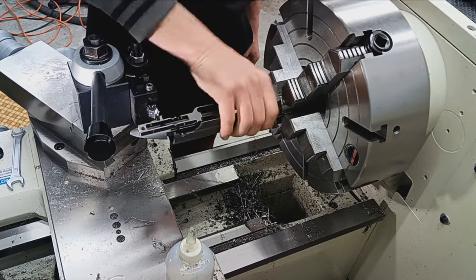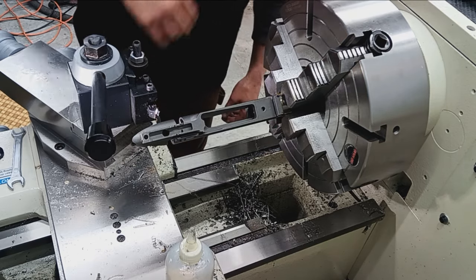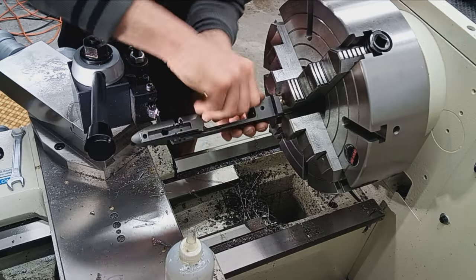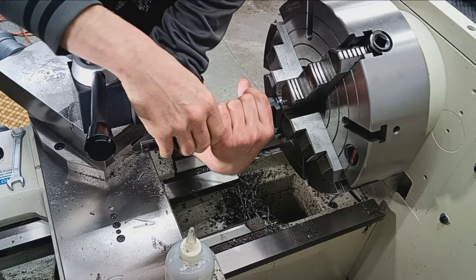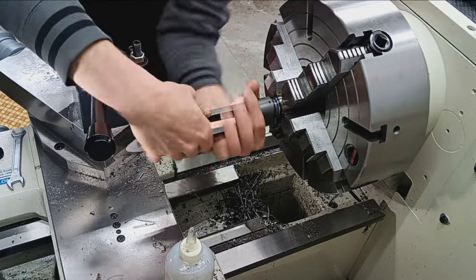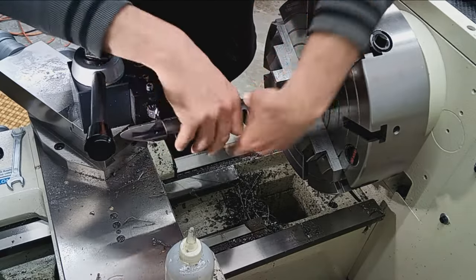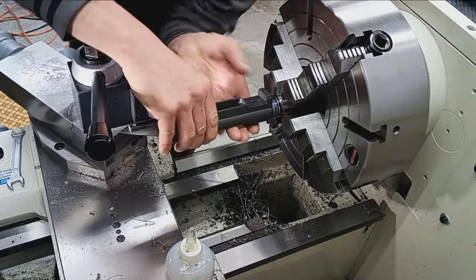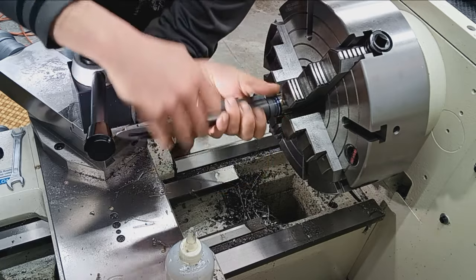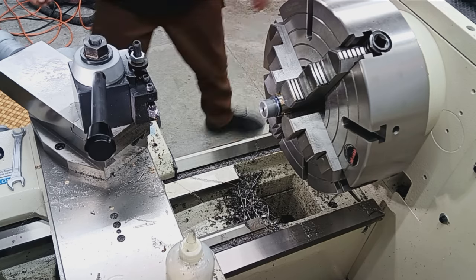Okay, here we go. All the way up to the shoulder. Nice tight union there. So I'm going to quit there. Yeah, it's getting looser every time I screw it on and off. Okay, so I'm happy with that. Let's leave that there. 28 threads per inch, man. Jesus. Okay, so threading we're going to call good.